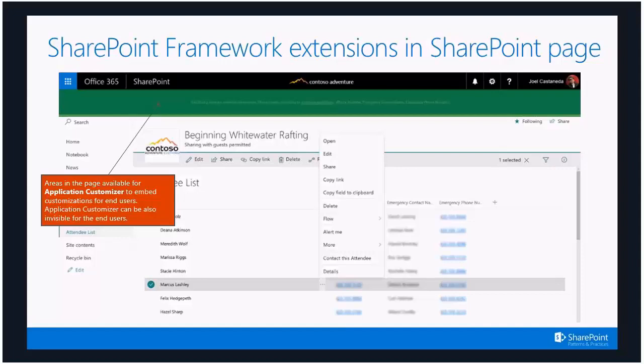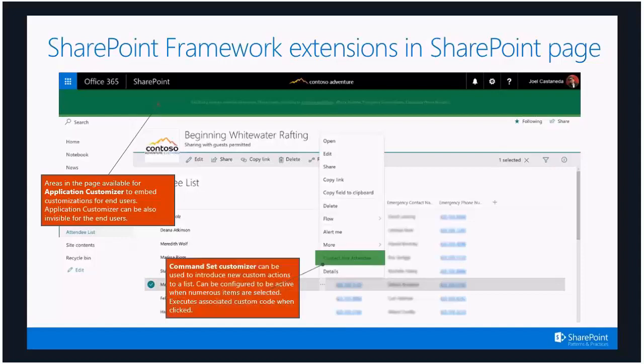I don't know. So what we're releasing pretty soon to dev preview, and what we're demoing today on this call and also in Build, is the SharePoint Framework extensions. This is a good example, the picture which is in the blog post as well, showing those extensions live on the screen. You're able to create three kinds of extensions, or customizers, so to say. The first customizer is the application customizer. An application customizer is basically the same as a user custom action at site collection, site, or list level.